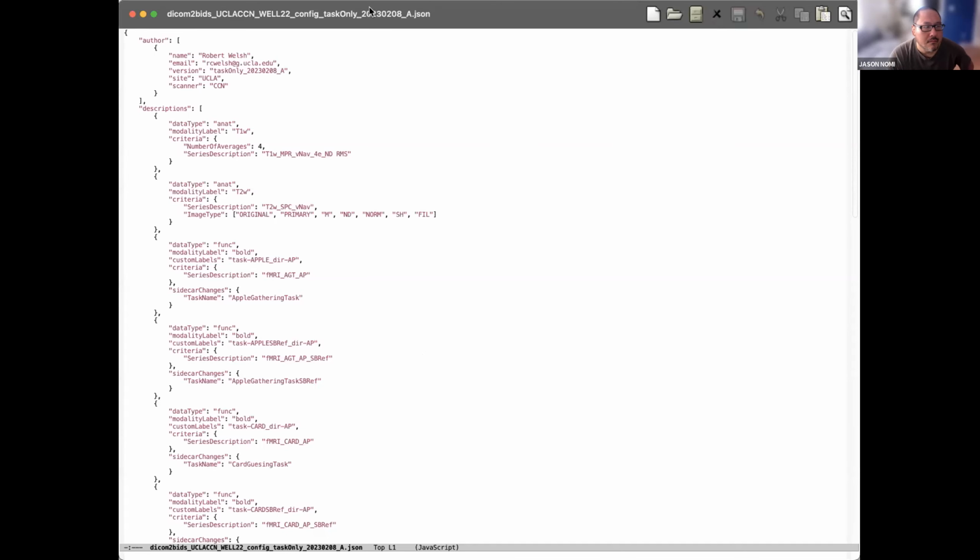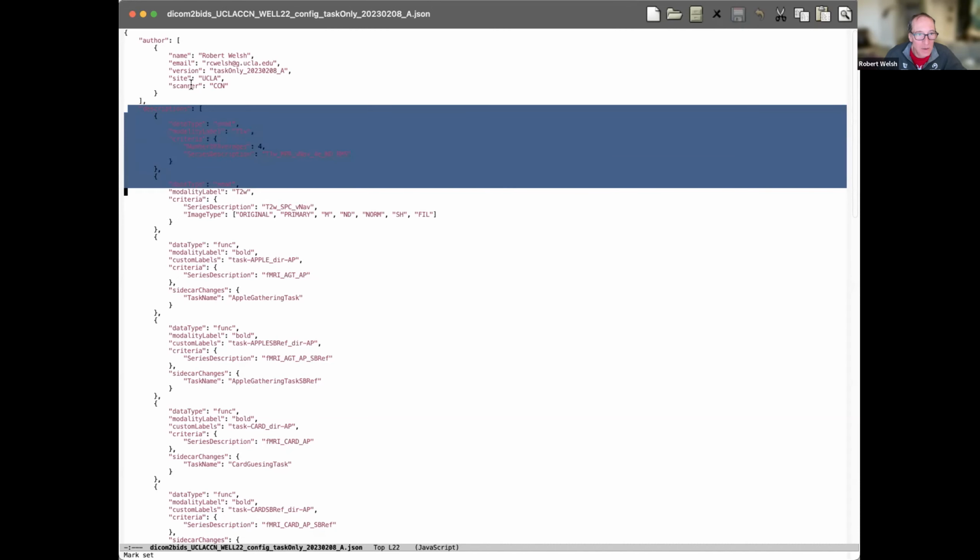Okay, so the contents of that JSON file that we specified with the -c parameter to the dicom to BIDS command, where we said task only. The contents of that are the instructions on how to build the folder structure.